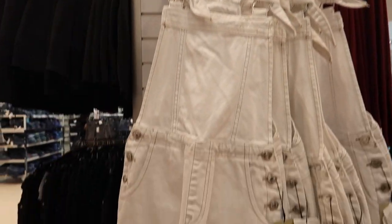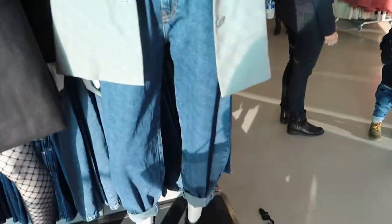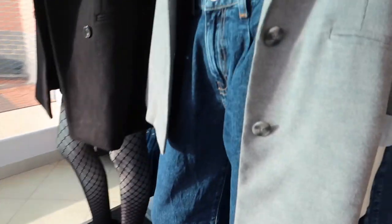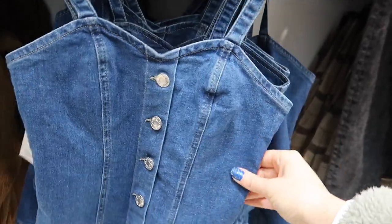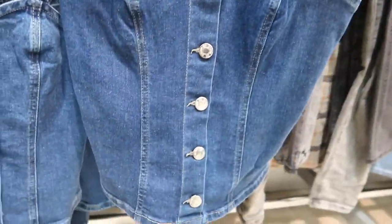There are little white dungarees. Primark have finally jumped on the bandwagon of barrel-leg blue jeans — they bulge out and come back in at the bottom. They're £13. I saw them online in black too but they don't seem to have the black here. Wow, I absolutely love this denim-style top that ties up at the back — it's £12. Oh, they also have it in black!